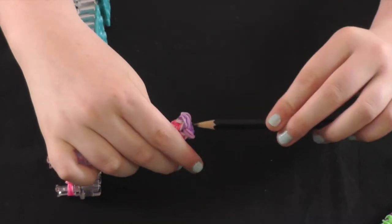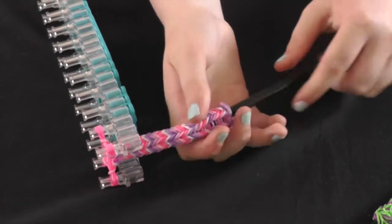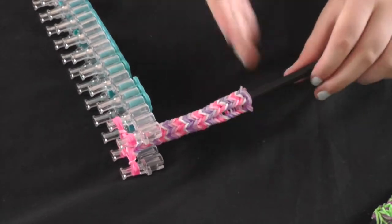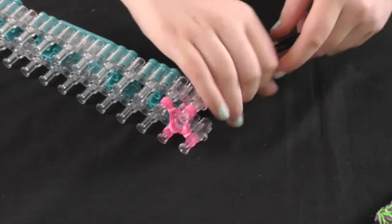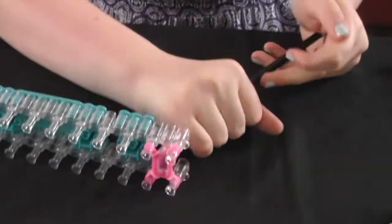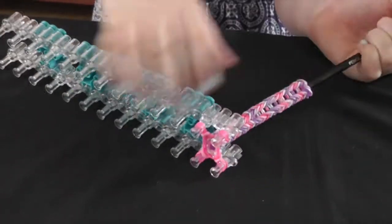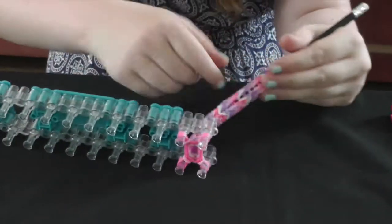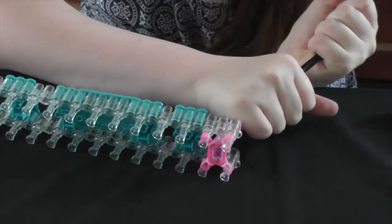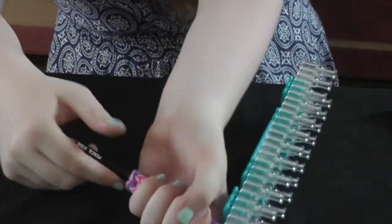Okay, all you're going to do is, I'm going to use a pencil for this, because I personally quite like my hook without a cover. You get it, and you push it up. You need to be quite strong. Obviously, it's easier with a shorter one. Well, I mean, it's not impossible, you'll be able to do it. Just move it about a bit. And basically just push that and pull the pencil so it goes the whole way up your thing. This is usually the moment when you wish you hadn't done such a long one. Let's just keep going. I'm nearly there.